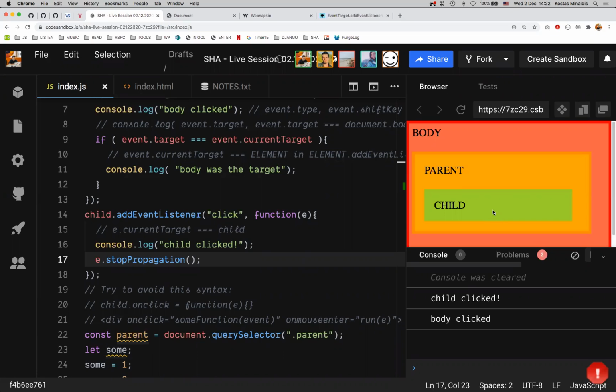Or at least if I'm in the case where I have to stop the propagation, I don't want something triggered in this process. I would have to talk with the other developers and discuss whether and why they might have put this body listener and how we can deal with this situation in a different manner. So in most cases, we just have to deal with conditionals or some kind of other solutions.